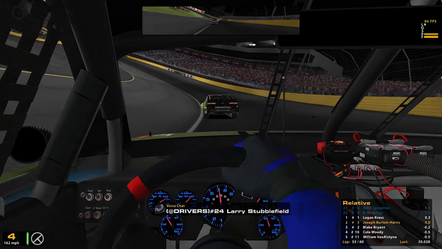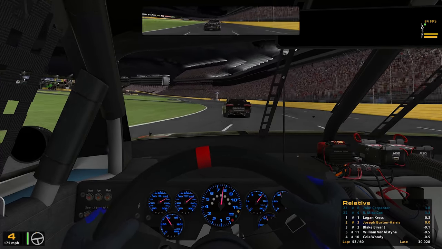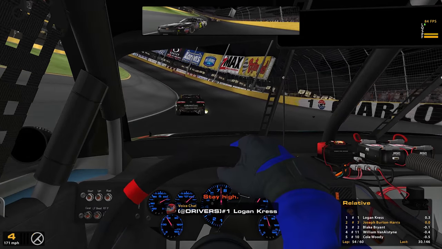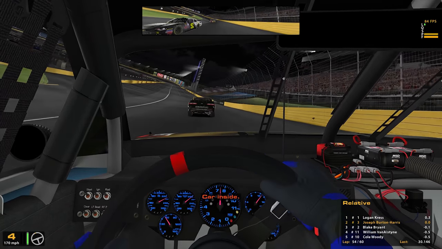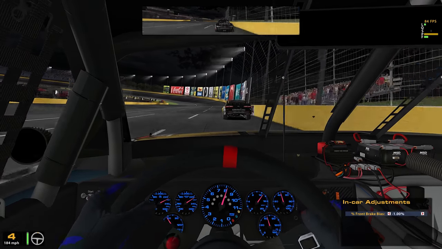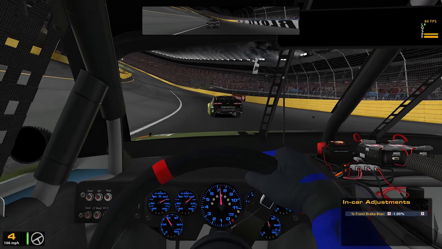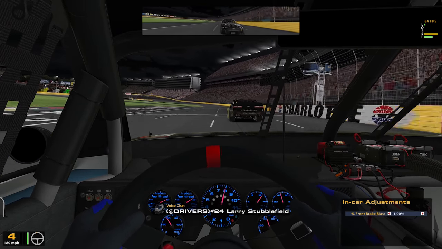What is y'all's top speed on a straightaway? Inside. 187. Clear inside. Car inside. Clear inside. Car inside. Clear. 175 for me.